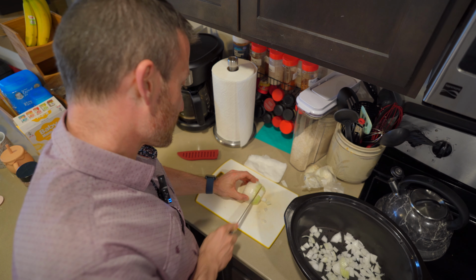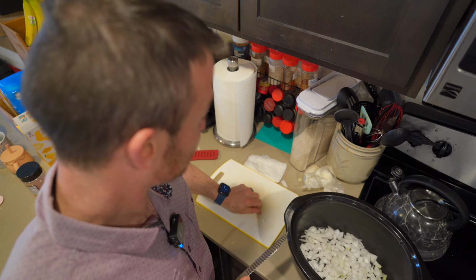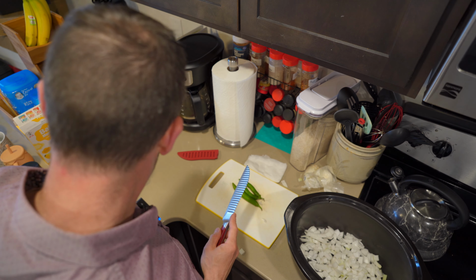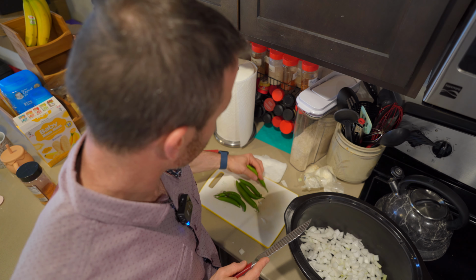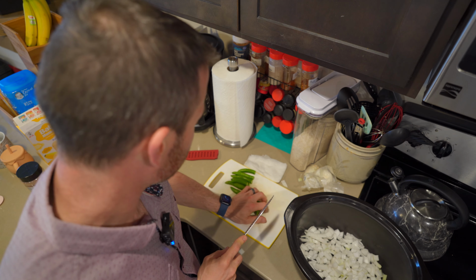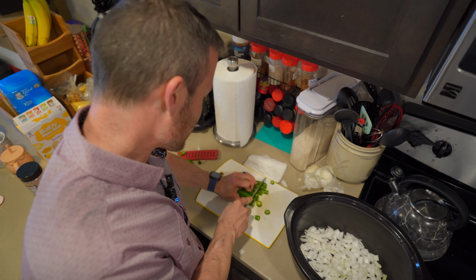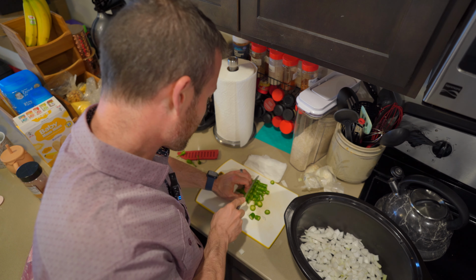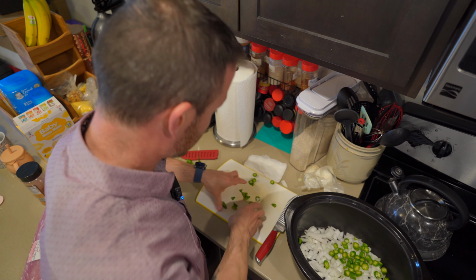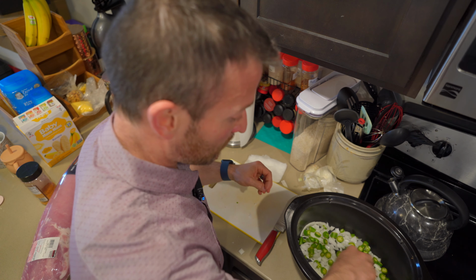Cut, 1, 2, 3, 4. And you guys will get a lot faster at this as you go as well, so time is quick. So I like to throw a little bit of peppers. I like serranos. They're not as hot as jalapenos, so I literally just chop all the ends off at once. You can split them down the middle, but today we're just gonna dice them into little bitty, not following my own rules, almost chopping my fingers off. All right, then we're just gonna take our serranos and put them in with our onions. Boom, boom, boom, boom.